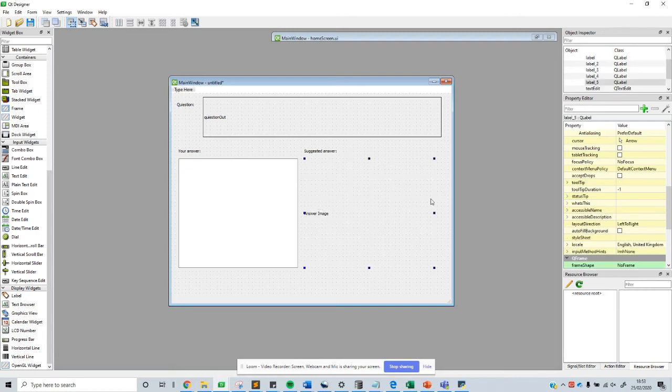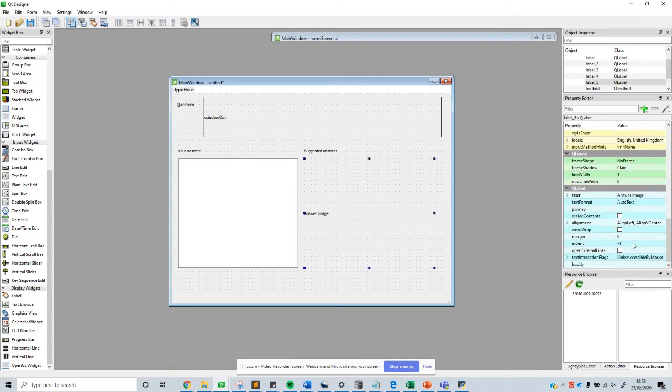Again, I'm going to put a frame on this, because otherwise it just looks very empty and it'll be difficult to see where that's going to come out. And I'm going to put a box on this one. It can be a panel. In fact, let's keep it a panel and then it's consistent.